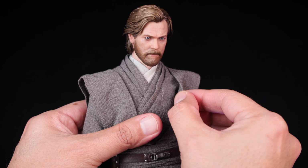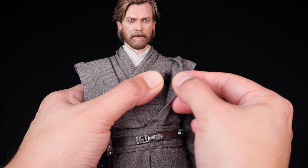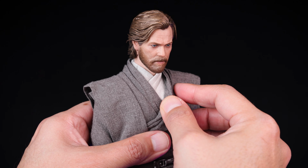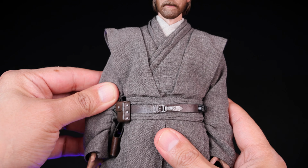Now in terms of the suit, this one has a velcro here to put the layers together, and that's a huge plus. As you can see here, I love the texture. It comes with a lot of layers of clothing. Underneath we have a shirt which is white.